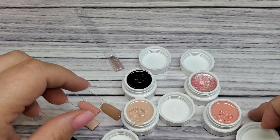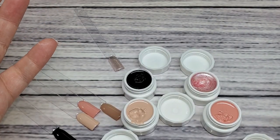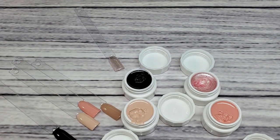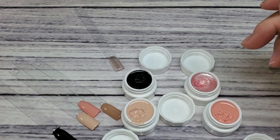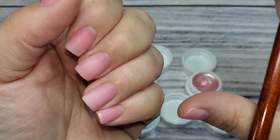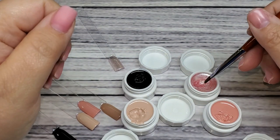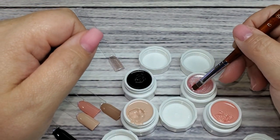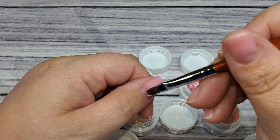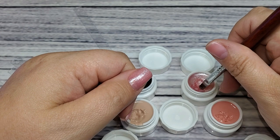So yeah. So I was going to do these on my nails, but I have no idea what to do. What should I do? I think maybe we're going to have to come back for a part two and figure that out. Because I get to this point every time and I have no idea what to put on my nails. I could just put this really gorgeous pearly color on over top of this and that would be beautiful.